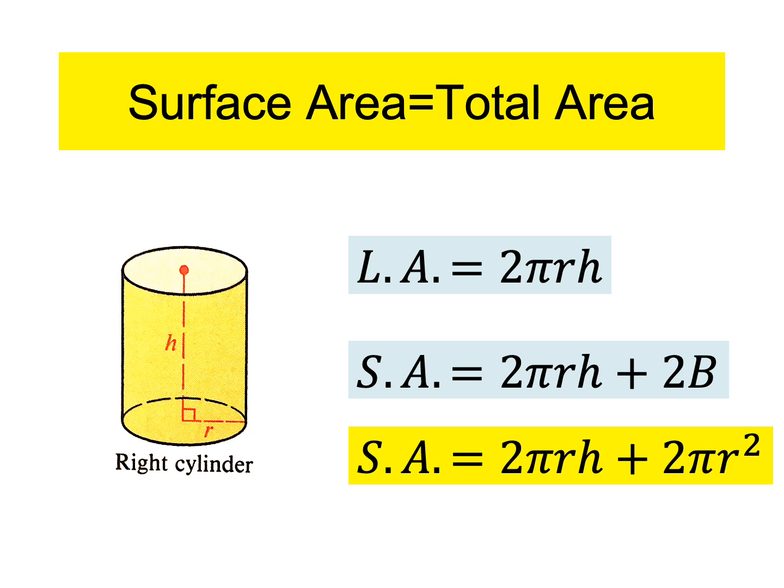So I would prefer that you use, and I'm not sure why our book didn't choose to write this, they don't even write this, that is the formula in yellow there that 99% of the books I've ever read will write: 2 pi RH plus 2 pi r squared. That is the formula for total area. Notice I put SA for surface area. So for homework tonight, when they ask you to calculate the total area of the cylinder, that formula there in yellow is what you're going to use. Now remember, R stands for the radius of the circle, and H stands for the height or the perpendicular distance between the two bases. Make sense?